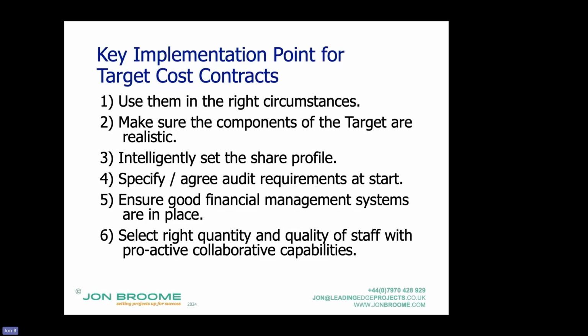So make sure the fee is realistic, make sure the defined cost bit is realistic, make sure the risk allowances are realistic. I could do a worked example from my head, right? But it is always in the contractor's interest to artificially deflate the defined cost and risk elements and increase the fee bit to arrive at the same price. Intelligently set the share profile to reflect the risk profile of the contract and align objectives as much as you can.